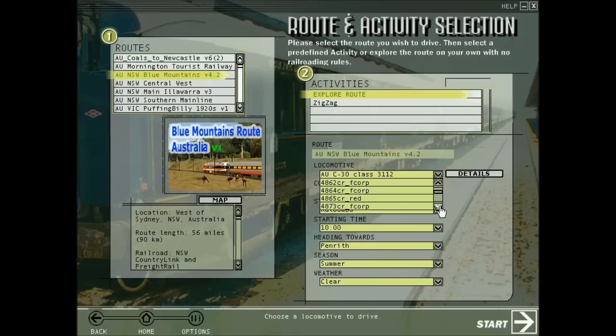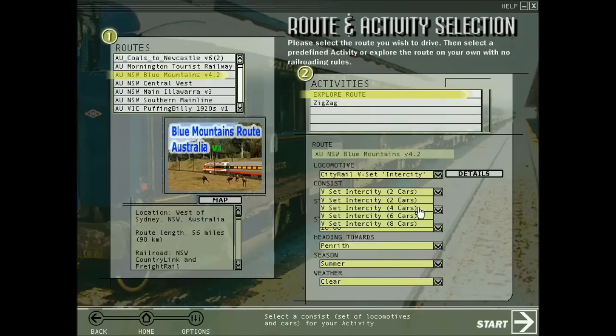You can see all these trains I've got here do not come with the game. They're also user created, and as with anything else, they're mostly available for free download. Where are we? Anyway, I think we're getting close. Okay, pick that one and take that up to four carriages, which is a variation.